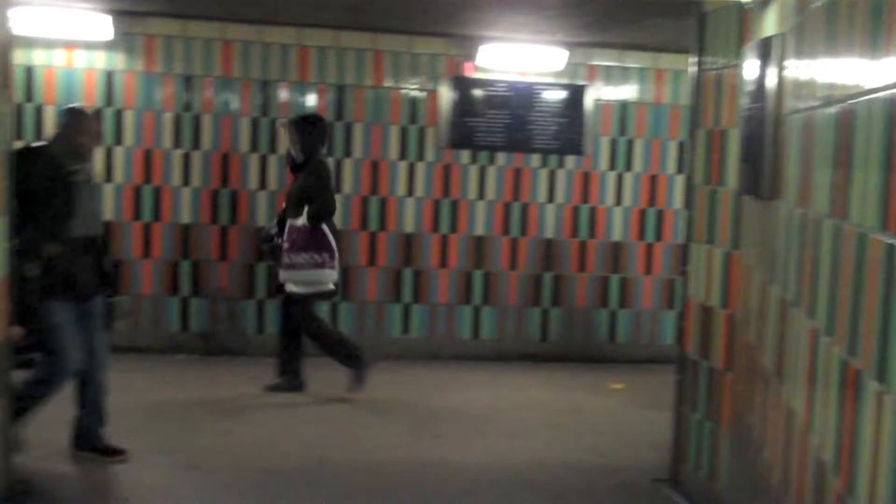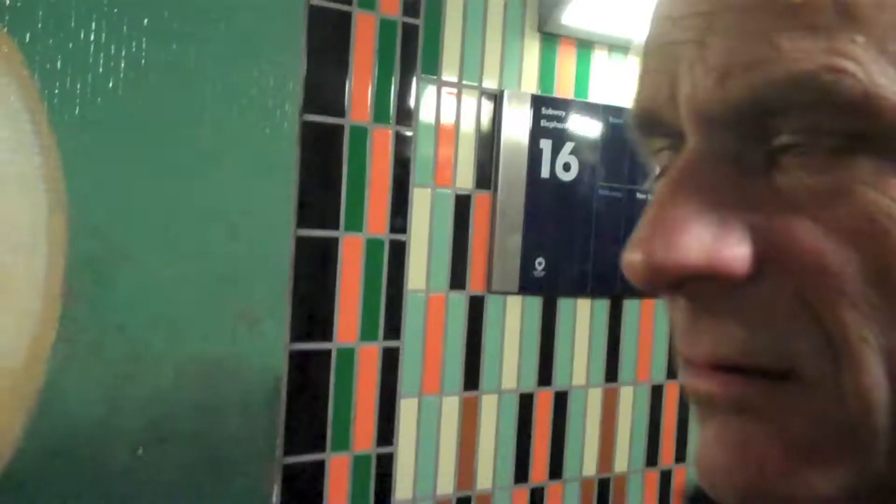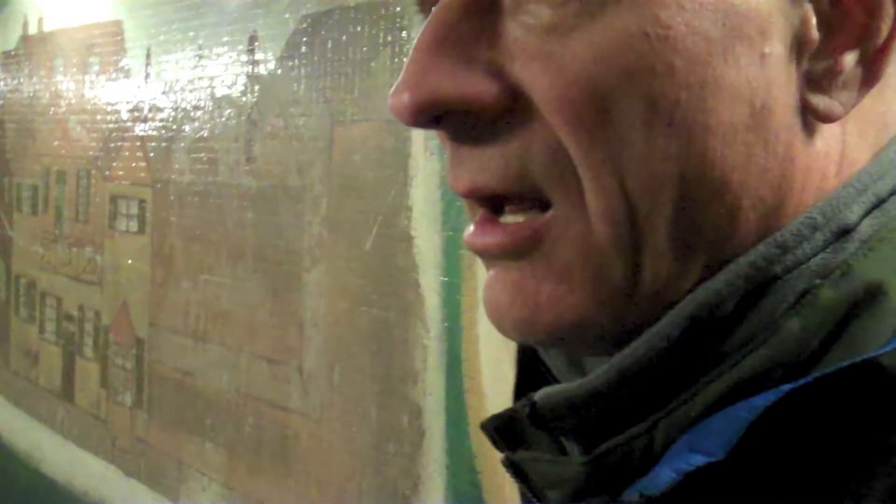That doesn't look like acrylic paint to me — looks like household paint. So we're in a section of the subways with murals that you didn't paint. There was an artist before me who painted some, but she wasn't treated very well by the other contractors down here — they made her life a misery, so she said she wasn't painting them anymore. Then they put it out to competition to do the rest. It's odd that there's not a little plaque saying her name as well. The style is very different — less vibrant, more painterly.